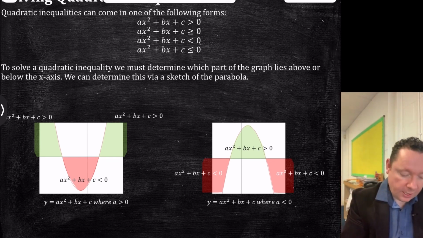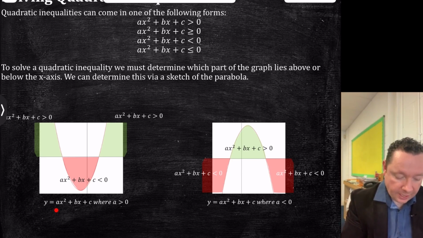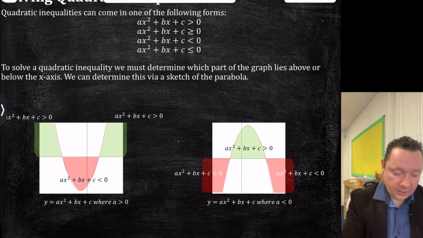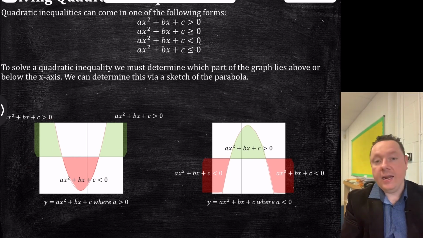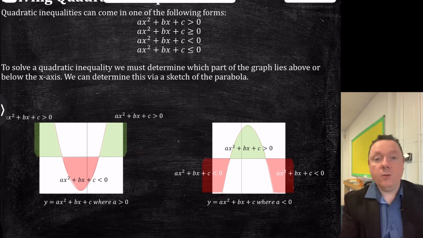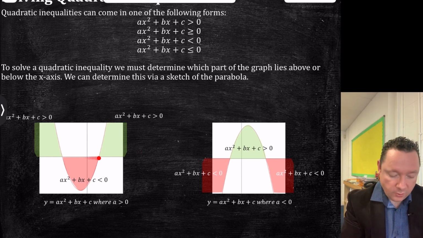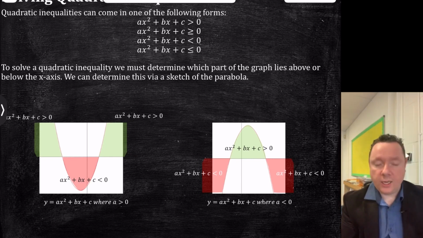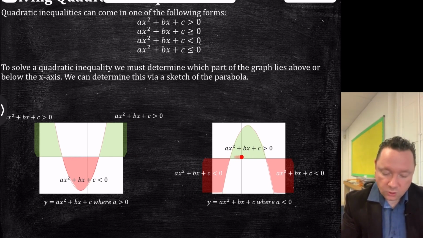So if we draw a quadratic, we can either draw one going like this, where that means that a is positive, or one going like this, which means that a is negative. Now, if we want the quadratic in this case to be bigger than 0, we're just looking above the x-axis, because it's above the roots. In this case, this quadratic would be greater than 0 when x is bigger than that number going to the right, or less than that number. But it would be below the x-axis when it's in between these two. And similarly, for one that's upside down, the quadratic is greater than 0 between these two roots, but it is less than 0 to the left and the right.